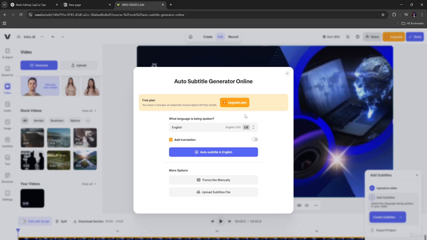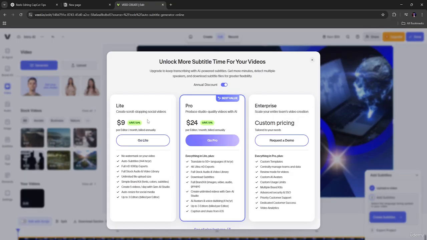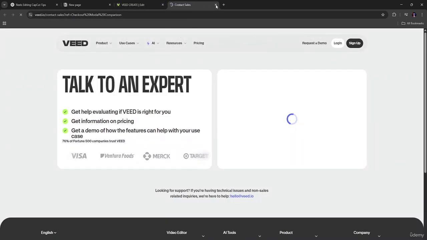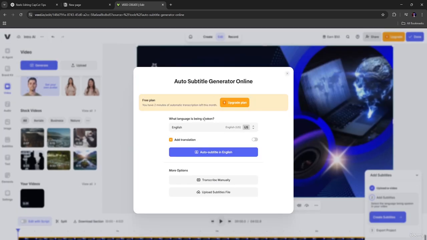So now the next step is we can just select the language, and we can just go with English and use the auto subtitle in English. Okay, and that's it, now it's loading available subscriptions, and we can just go with the simple one. Let's close it over here.